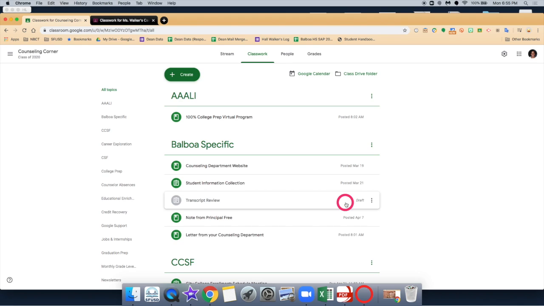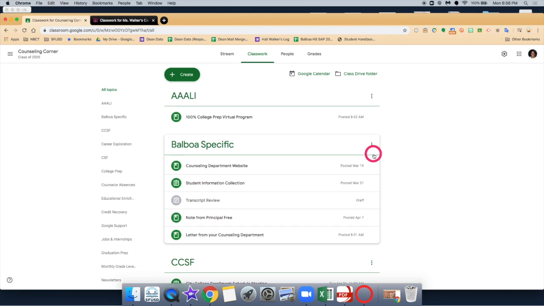Another thing that is very important to do before you open up a classroom is to be properly trained in how to work and use that classroom. So I did trainings for our counseling department in regards to how to post onto Classroom, when to post to the classroom, and also we discussed how to get student buy-in.